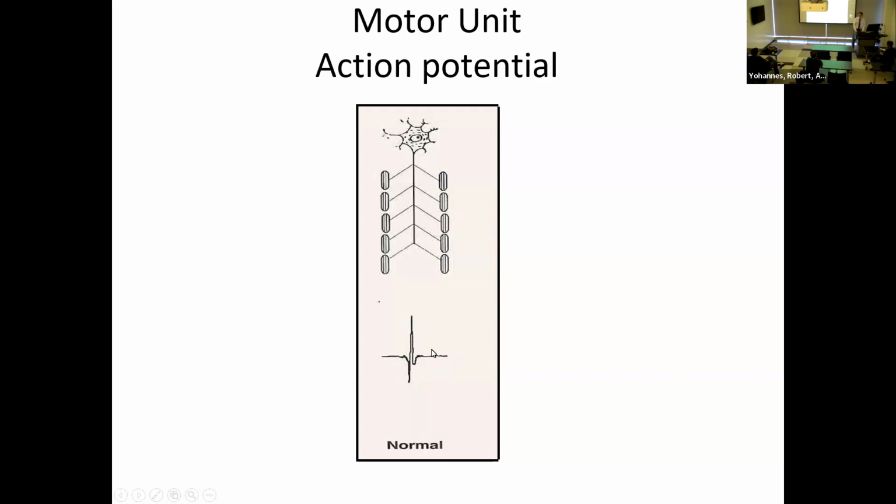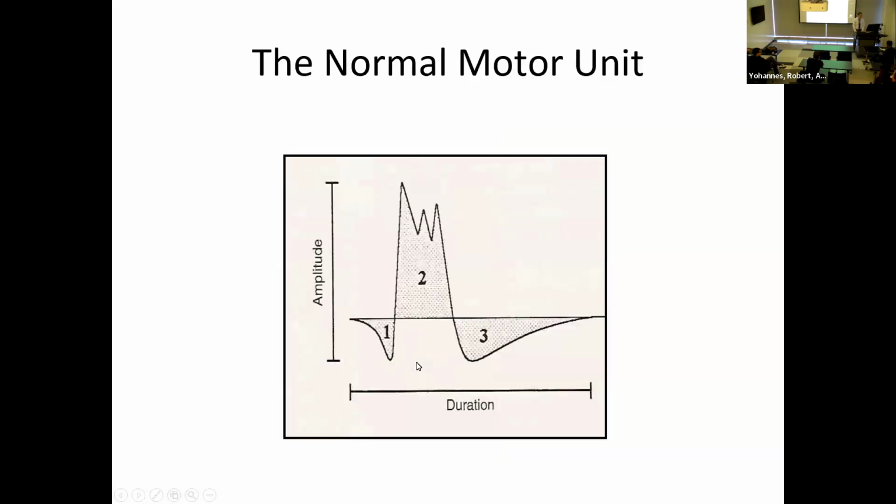This is a normal electrical representation of a normal unit, in the kind of ideal situation where we stuck the needle right here, close to the unit. We have an electrical field close to the needle, underneath the needle, and then away from the needle. And that's what we basically see here on the screen, on the oscilloscope. And here is what we saw earlier, just a little bit expanded. We call the different deflections phases.